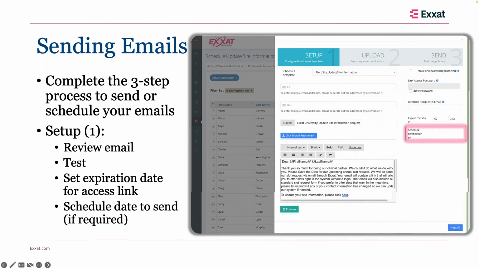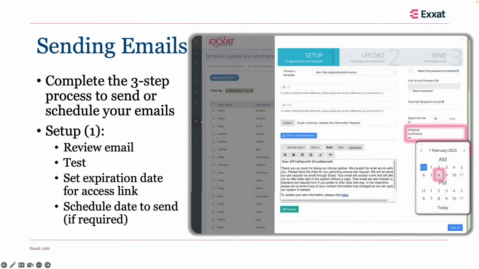Once you click on that box, it'll open up a calendar for you. You'll click on this little arrow to navigate to the following month or whatever date you'd like to get to. Once you're in the month you'd like, you pick your day. Once you pick your day, it'll show you the times available, so you can say 8 a.m., 9 a.m., whatever time you prefer.